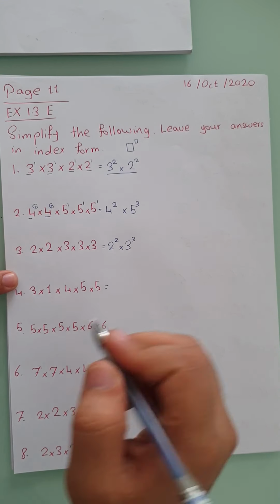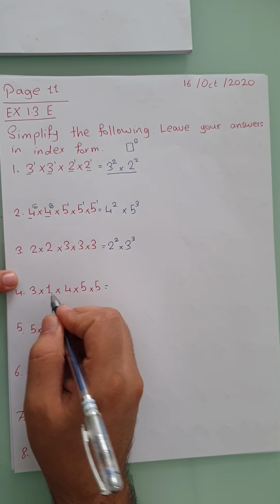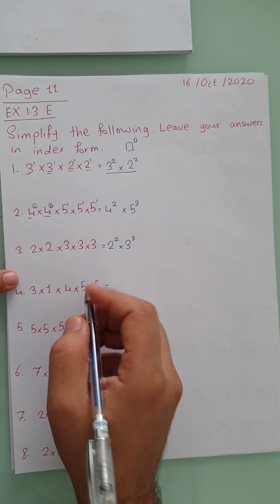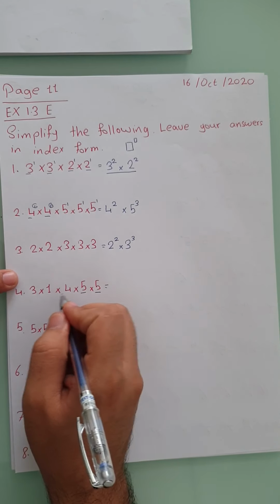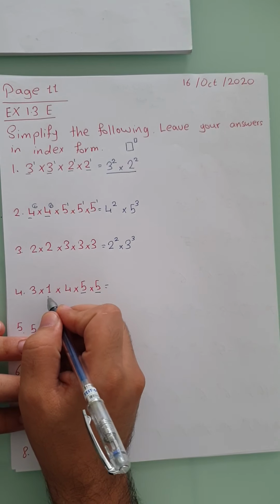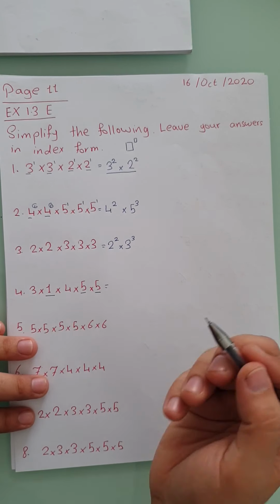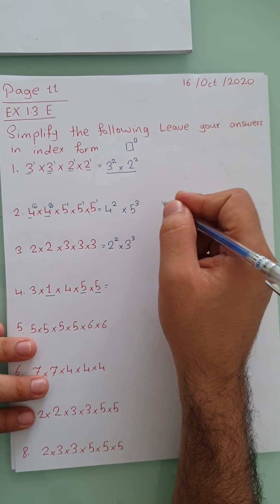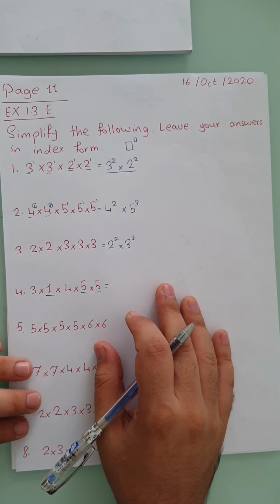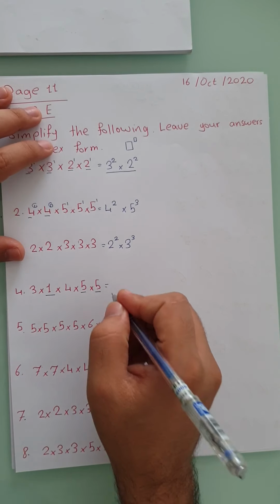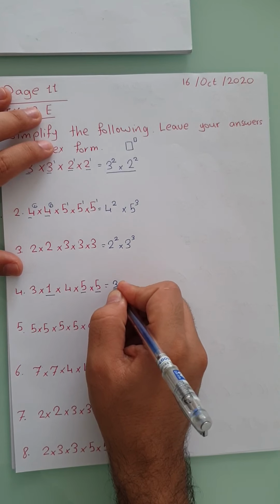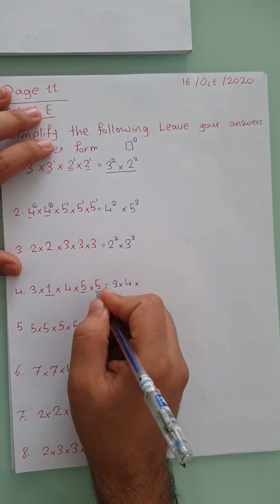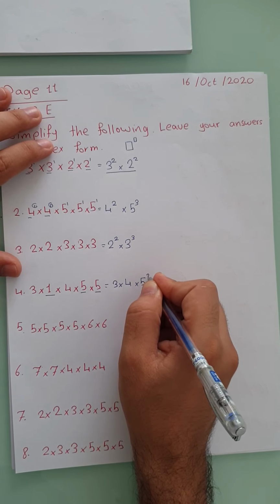Same goes here. Here we have 3 times 1 times 4 times 5 times 5. The similar numbers that I have here are only 5 and 5. The rest are not similar. So number 1 I will ignore, because everything is times 1. Actually, if you go back to all the questions that we have answered, it is always times 1 times 1 times 1. It doesn't change the answers. So I'll say that 3, since it's alone, is 3, times 4, it's alone, so it's 4, times 5 times 5, it is 5 to the power of 2.